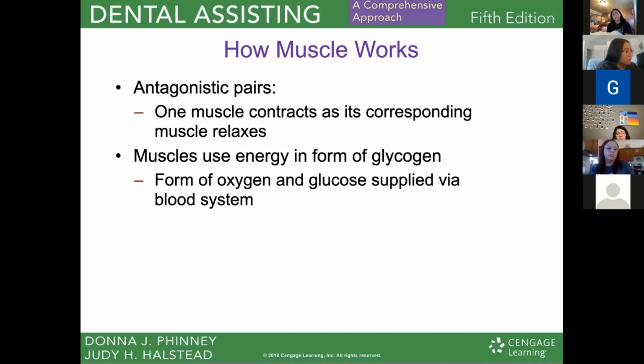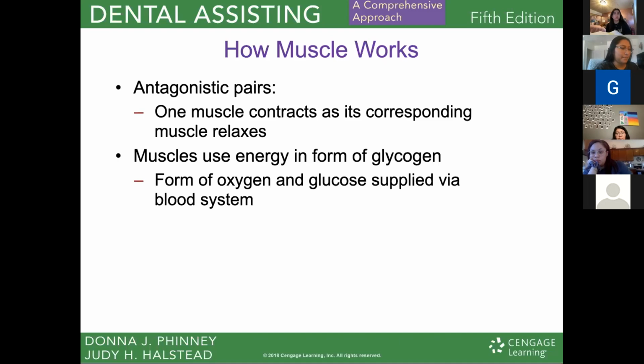So an example of this is we have somebody's bicep here and then the tricep here. If I were to have my arm flat and I were to move it up like this, my bicep is contracting while my tricep is relaxing. So that's how that works. When I move my arm down, it's my tricep that's contracting and my bicep relaxes. So that is what an antagonistic pair is. So there's one side of the arm or the leg, whatever it is, that has to relax in order for the other part to contract.